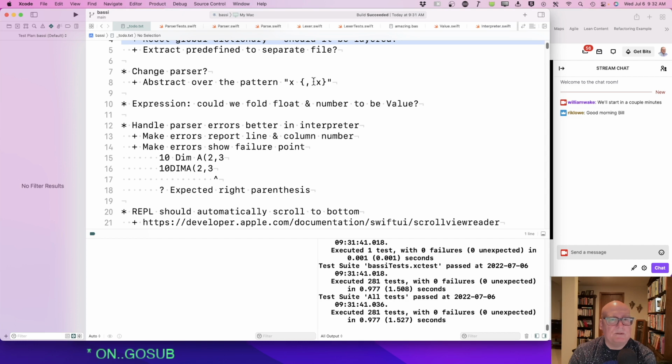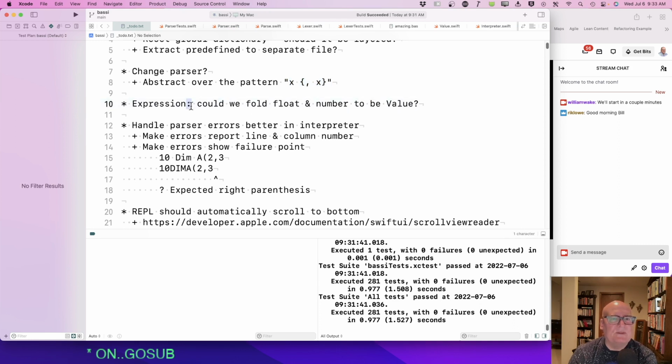Change the parser. We recognize this kind of high-level pattern of repetition. I'm thinking I might try a whole brand new parser. I might make a separate project out of that. Take another whack at parser combinators. I wasn't happy with where we ended up last time. I found a nice article that I think may get us through it.